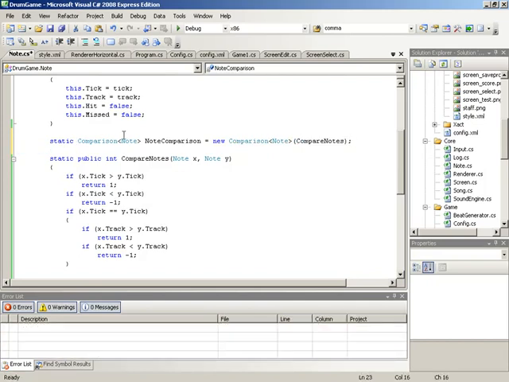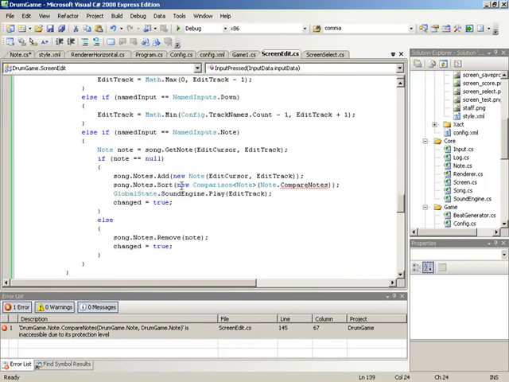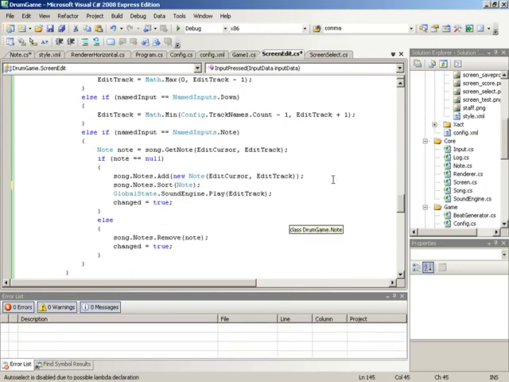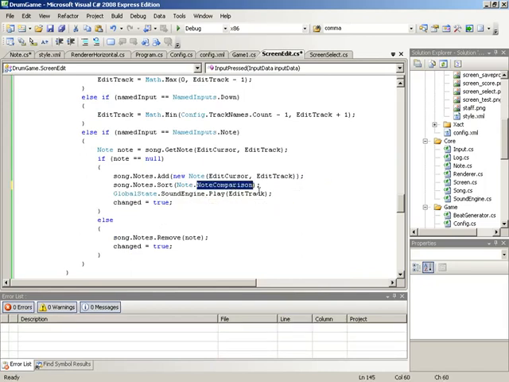Now we do also want to make sure that we make this public. And then we can take our compareNotes method and remove public. So we'll leave compareNotes being a private static method of note. We'll make the note comparison look at that private method, but we'll make the comparison itself public. Gotcha. So we can just look at the result of that. Exactly. Now with this note comparison, we can go back over to our edit screen, and when we go to do our sort, we can pull all of this out and instead sort using the comparison found in note.noteComparison. So there is the delegate already instantiated, and we can simply use it multiple times without reinstantiating it.